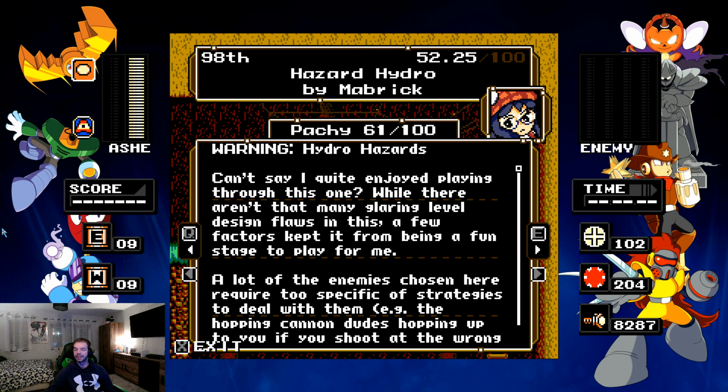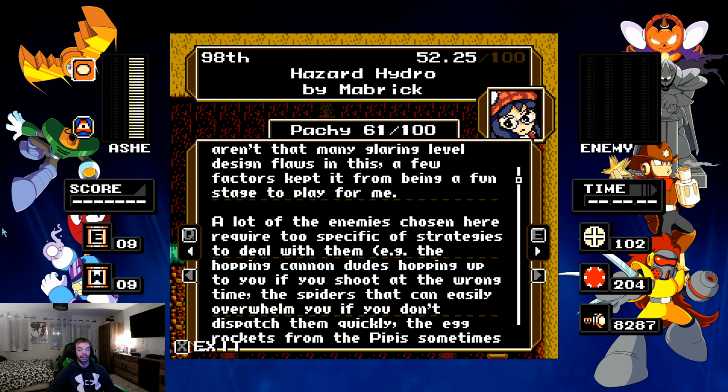Patchy, 61. Warning! Hydro hazards. Can't say I quite enjoyed playing through this one. While there aren't that many glaring level design flaws in this, a few factors kept it from being a fun stage to play for me. It did suffer a lot of fun score, to be fair.